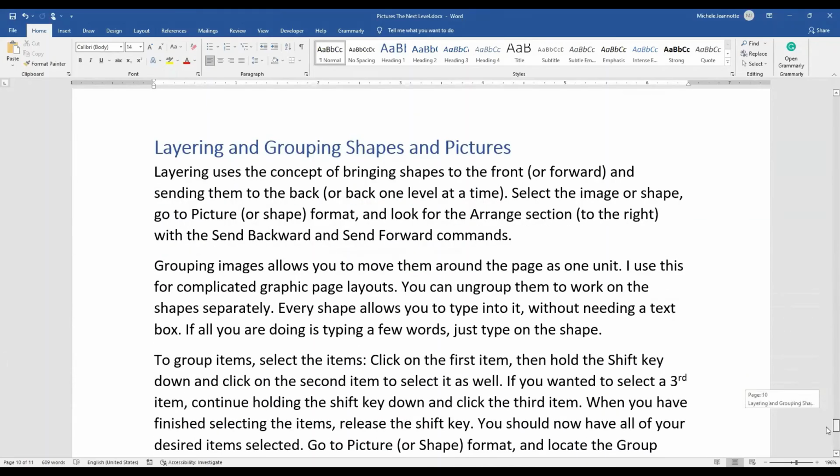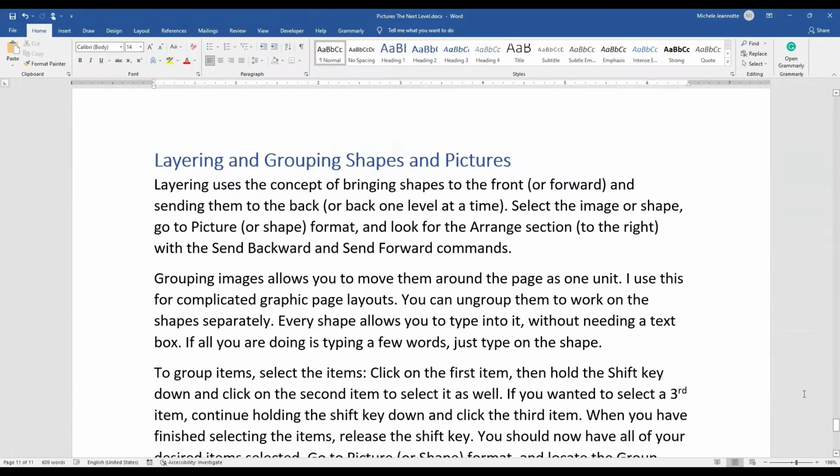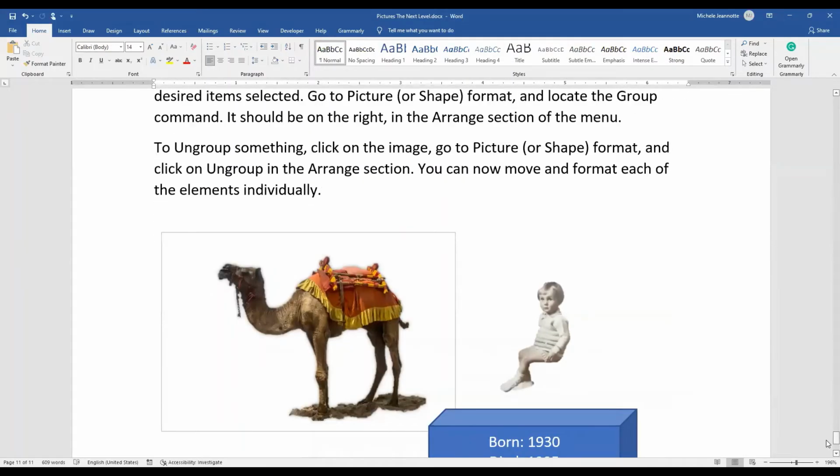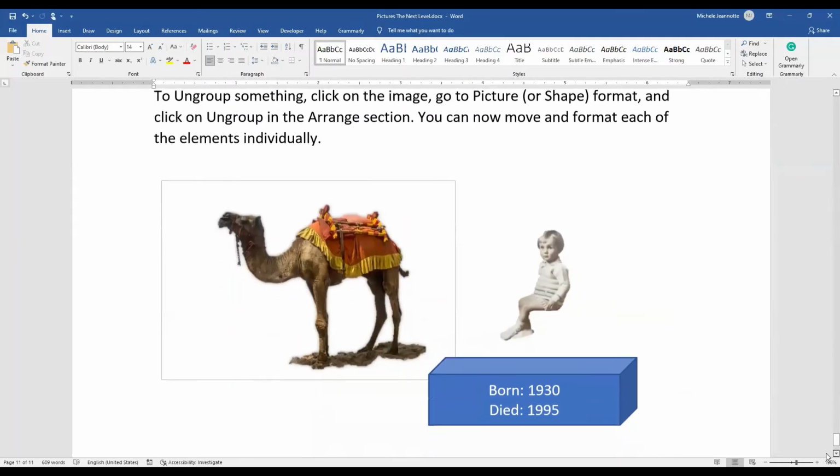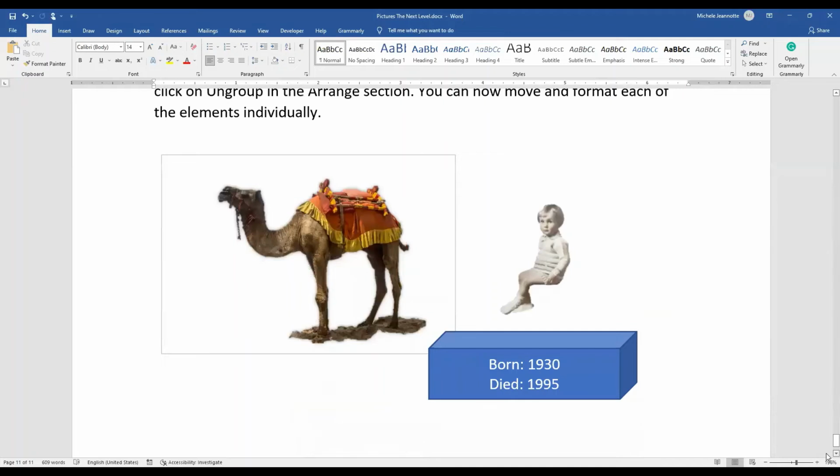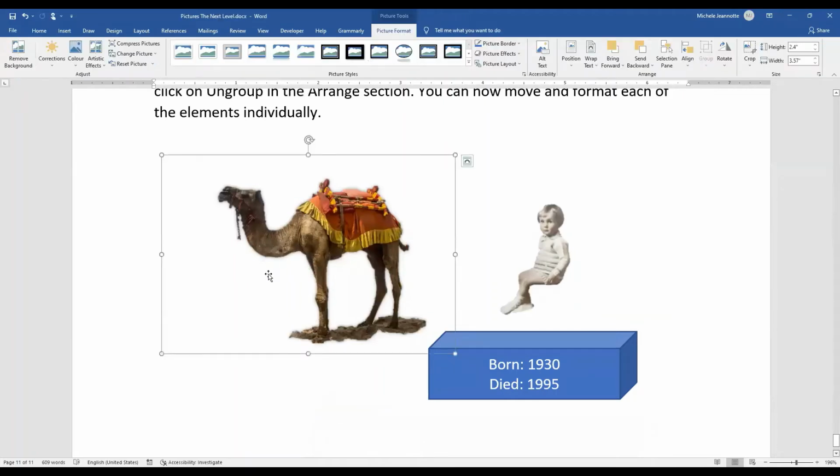Now, the last thing I'm going to show you is how to layer and group your shapes and your pictures. So let's look first at the concept of layering. What I have here is a picture of a camel with the background removed, a picture of my dad with the background removed, and a shape.